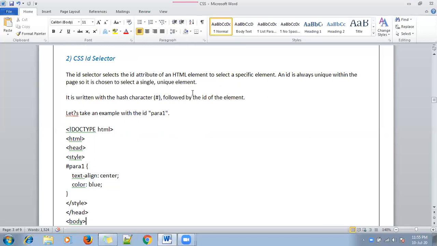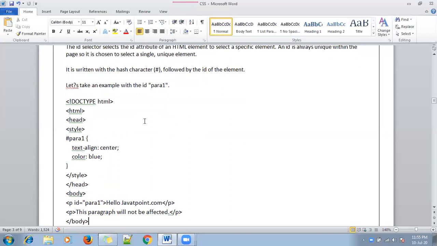So if you use the id selector, you can style a unique element. The id should be written using a hash character followed by the id of the element.